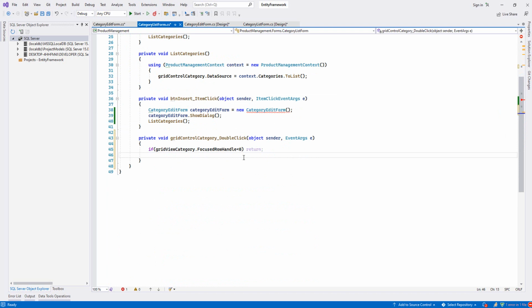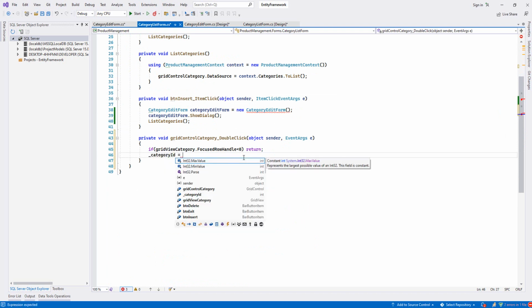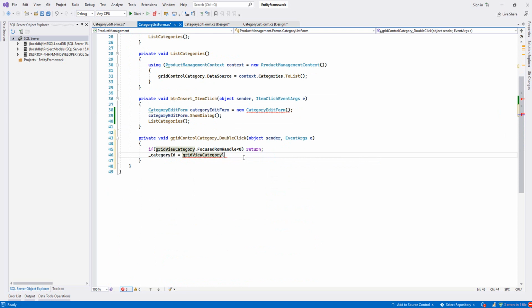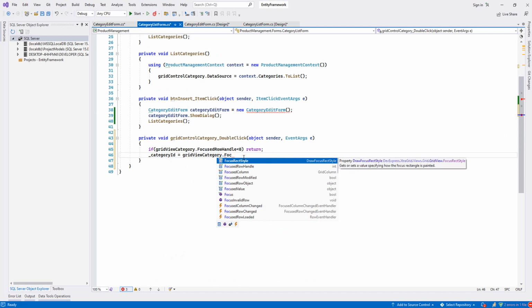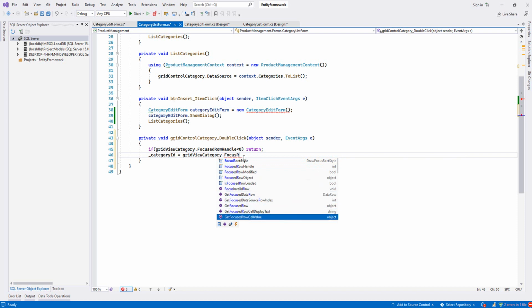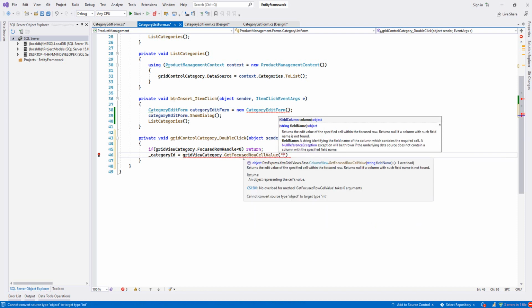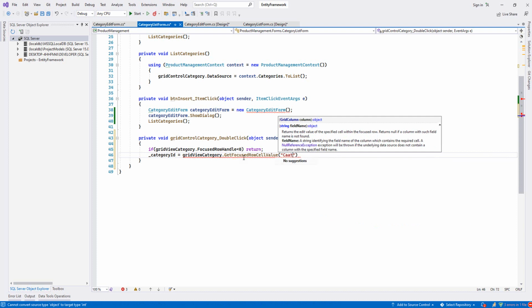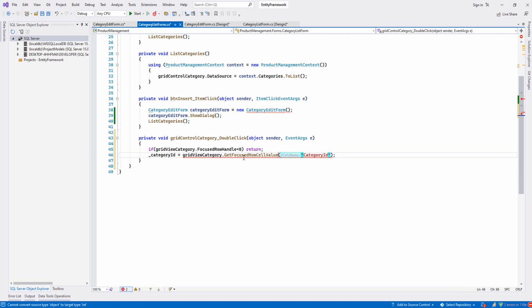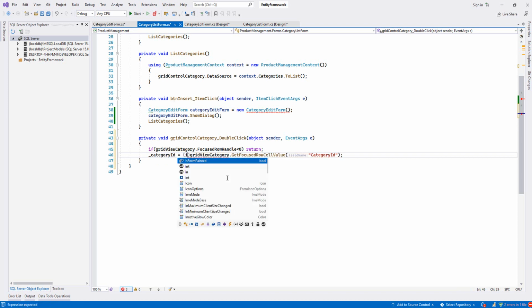Now when we double click it, we say category ID equals grid view category focus row cell value. Then we will give our ID, it was category ID, because our ID in our table is an integer, we have to convert it into integer.